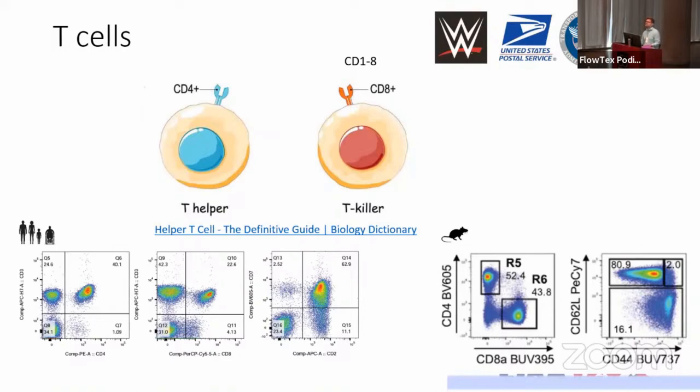And these are the wrestlers. These are the cells that go cell by cell and check things out and make sure everything's cool. I also have the postal service there because they deliver packages. Maybe it's a cytokine package. Maybe it's a death cell, death signal package. Who knows? In addition, they're like the TSA. So they're checking everything. They're checking everybody's boarding pass, and they're making sure that you're getting on the right flight, that you have the right information, and you don't have something that you're not supposed to have before you get on that plane.